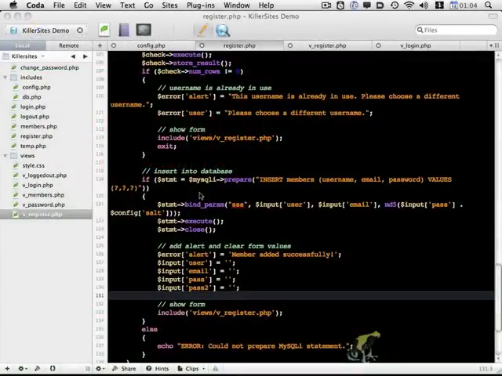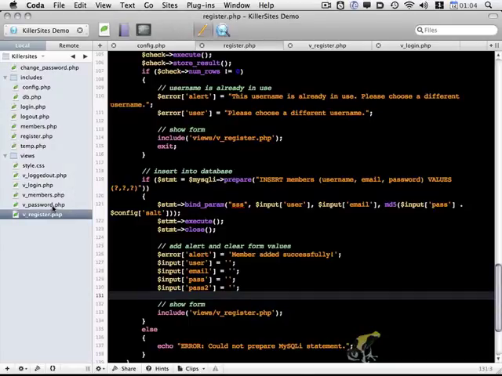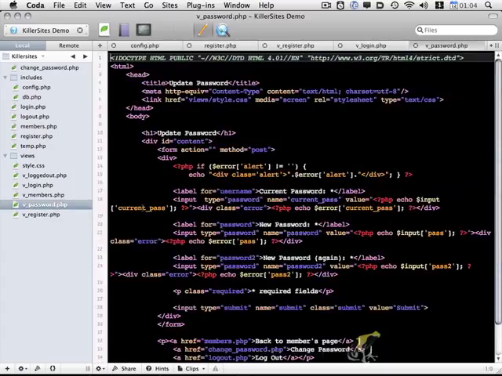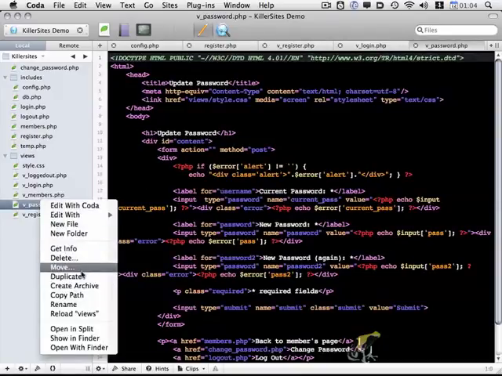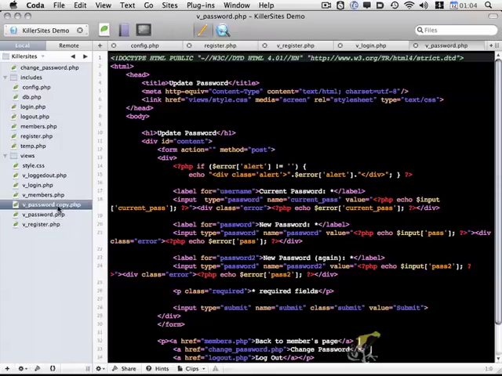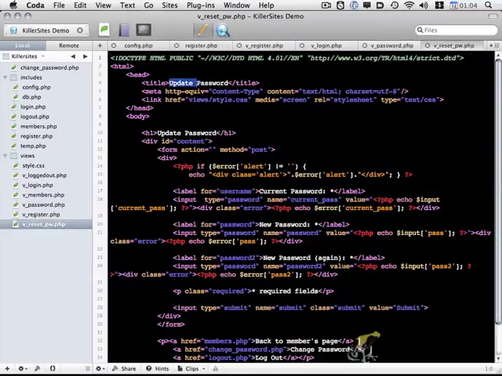The next step is to build out our views. So I'm going to go ahead and duplicate our password view. This was the view that allowed users to update their password. And I've chosen this view because it's most similar to what we need. It has just the couple fields that we need, the 2 new password fields. So I'm going to call this one v_reset_pw for password. And let's go ahead and make some changes here.